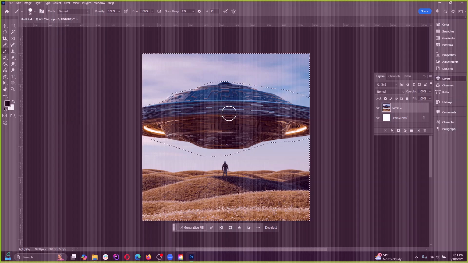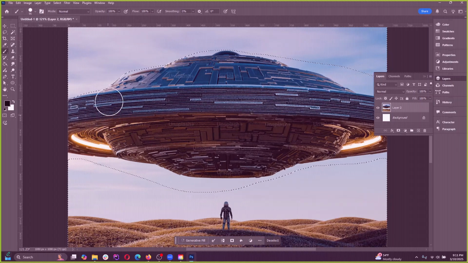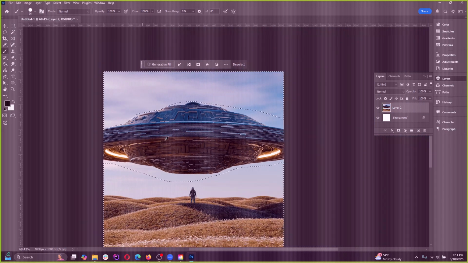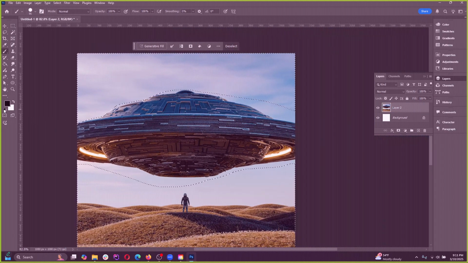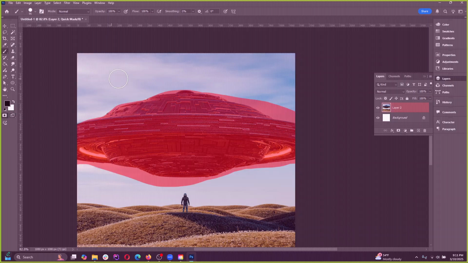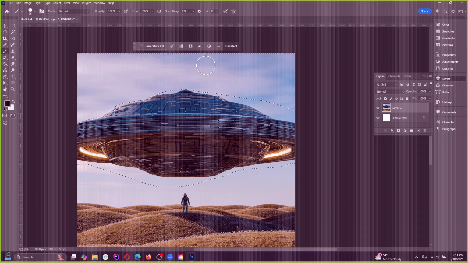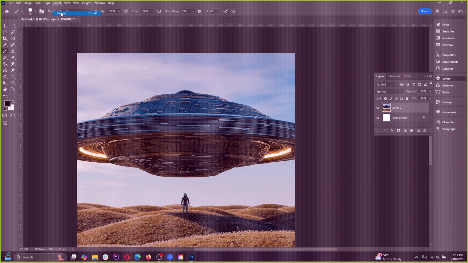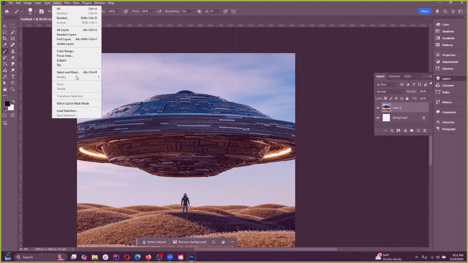But as you can see, the painted area is actually deselected, and the area that's not painted is selected. That's what the quick mask mode does. Don't worry about that yet.